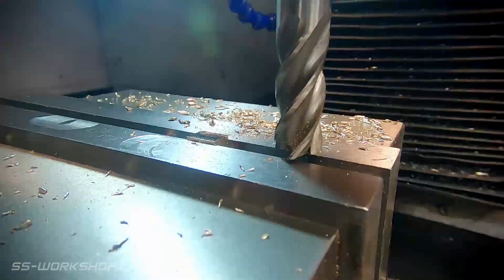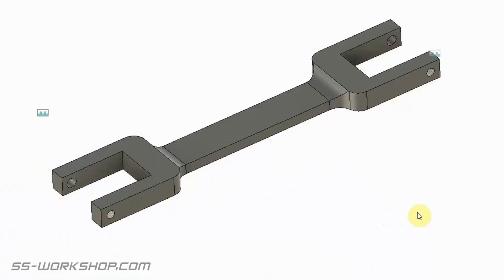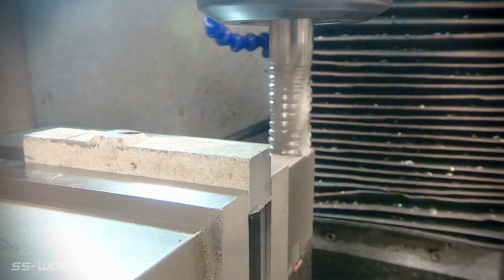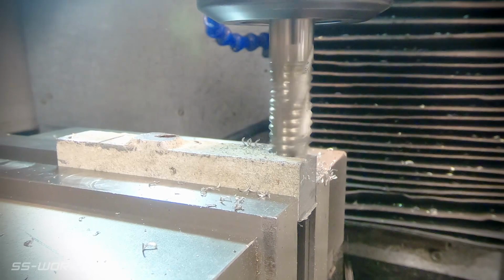With the halves machined to final size, the next step is to machine the main part of the connecting rod. This has a fork on each end to accept the axle boxes, and the centre thinned to pass over the traction engagement shaft. There's then a screw hole at either end to hold the axle boxes in place. The material I'm using for this is some old mild steel square bar. It's even still painted and has an old weld on it, but that won't make any difference to my part.